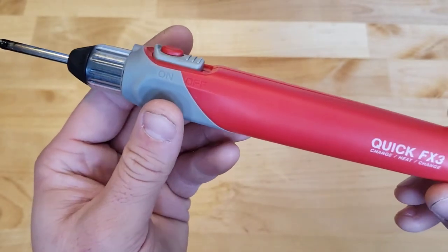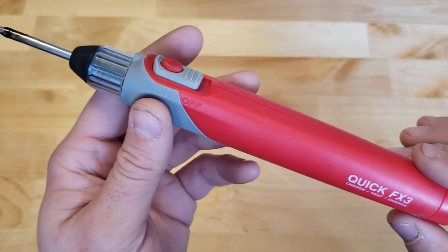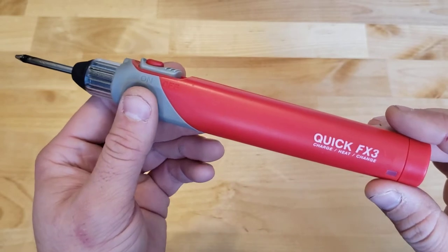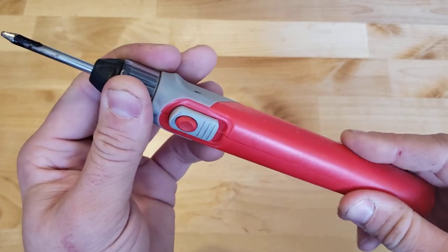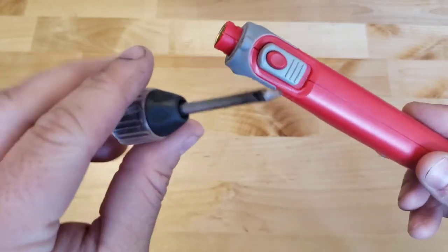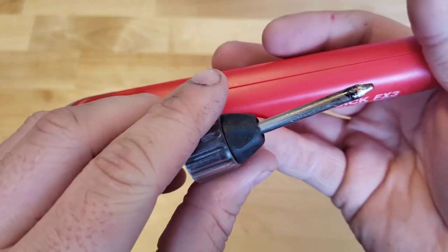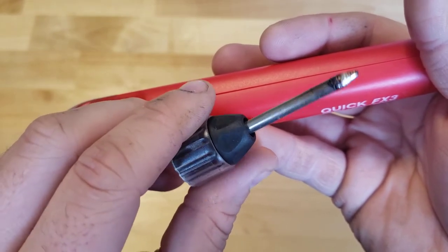I have found that even things like 12-gauge wire are really not an issue for this thing, especially when it's fully charged. But this removable head — you can see it kind of twists off, and we'll take a look at that. This is designed to be an interchangeable tip. This is probably about a month of use on this thing. A little bit dirty right now, but I've had no issues with it.